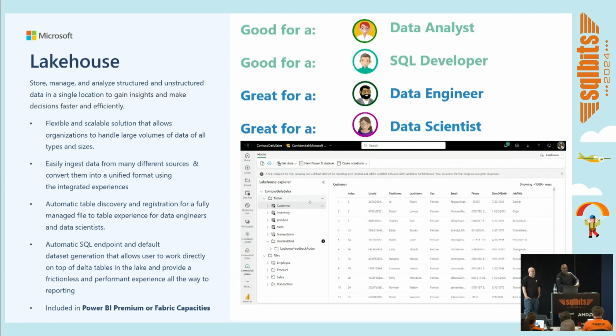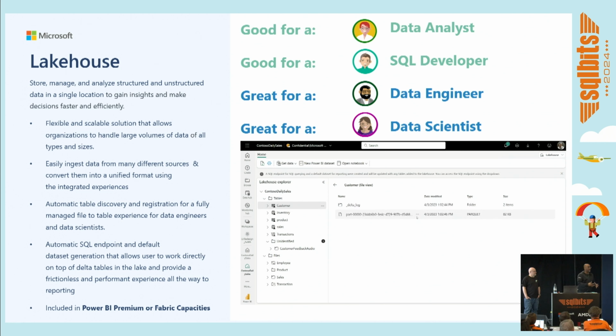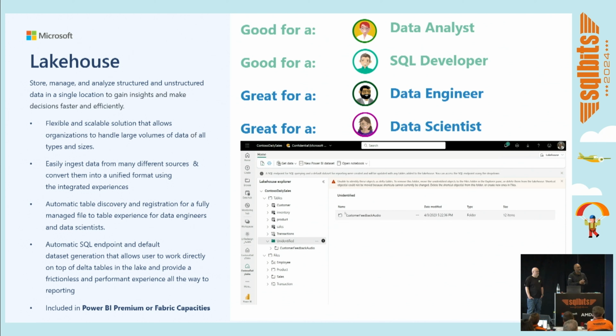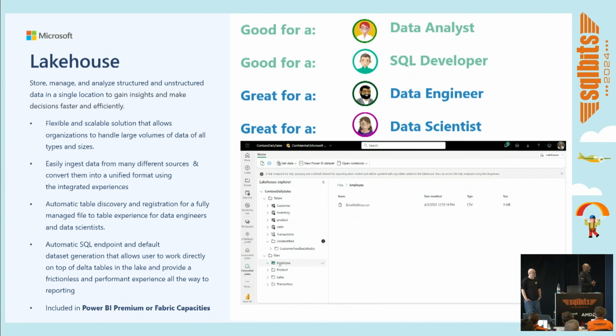But what was interesting is when I saw it's good for a data analyst. Really? What can a data analyst do with the Lakehouse? They analyze data. What if there's no data engineer to help them build this Lakehouse? What can a data analyst really do? Copilot? No, this is not a Copilot session. Let's not talk about Copilot. You talk about it in your own session. If you have a data engineer on staff, they will build your Lakehouse, write notebooks, write Python, Spark jobs, all these types of things. But if you don't have a data engineer, then what can a data analyst do? I'll show you.